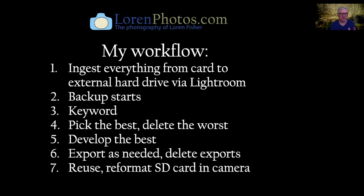Get rid of them. If they stink, if they're horribly underexposed, they're way out of focus, whatever, there's nothing that's ever going to bring them back to health again. When I shot slide film and spent a lot of money on film and processing, I kept every slide, no matter how bad. And I had file cabinets full of slides. And I hoped that them sitting in the dark, something would grow on them that made the photos better. Never did.